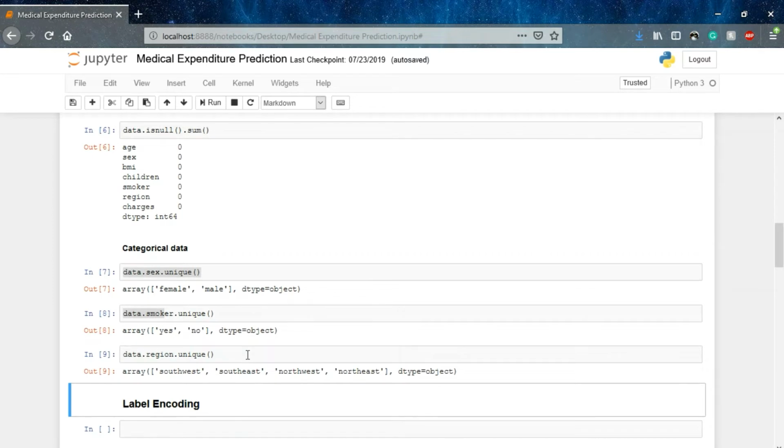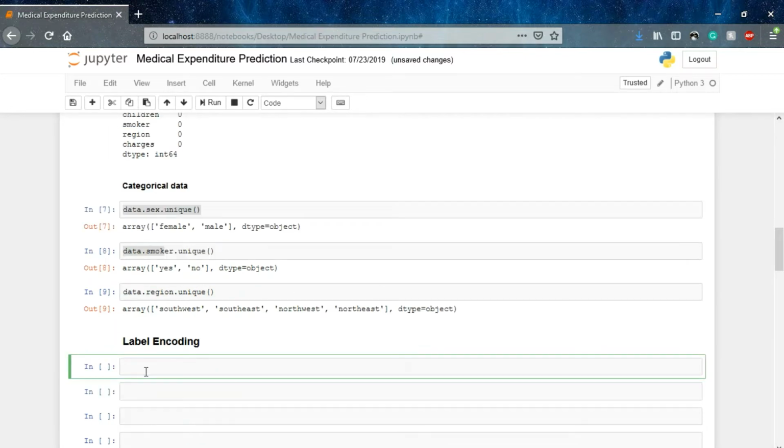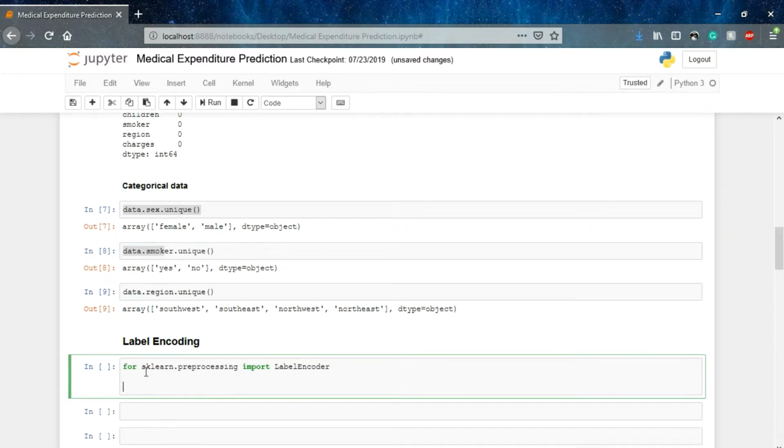So we'll convert this categorical data to a numeric form, and for that we'll be using a label encoder. For importing that, we'll simply use the preprocessing module of scikit-learn. So sklearn dot preprocessing, and then we'll import LabelEncoder, and we have to prepare the label encoders for all the parameters we have.